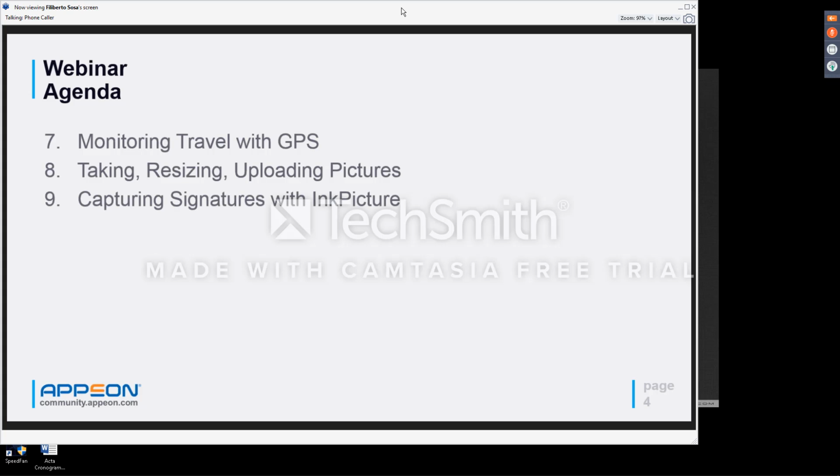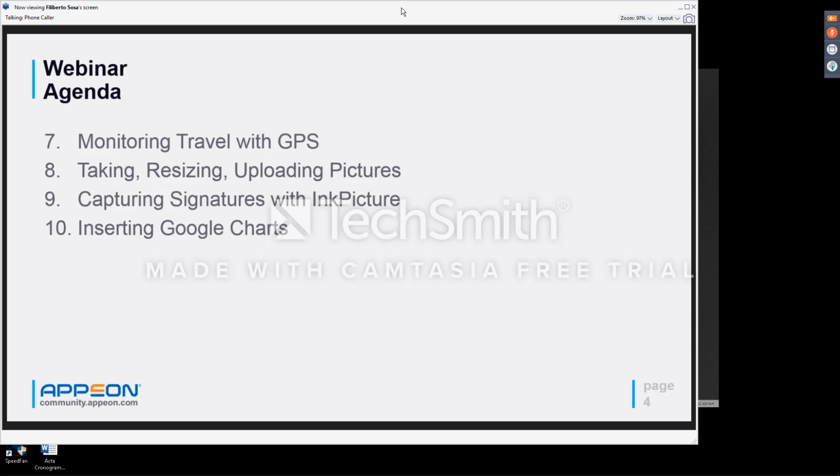We are going to be capturing signatures with an InkPicture. That's a new object that Appeon included in the latest versions, and it'll help us a lot in our application.